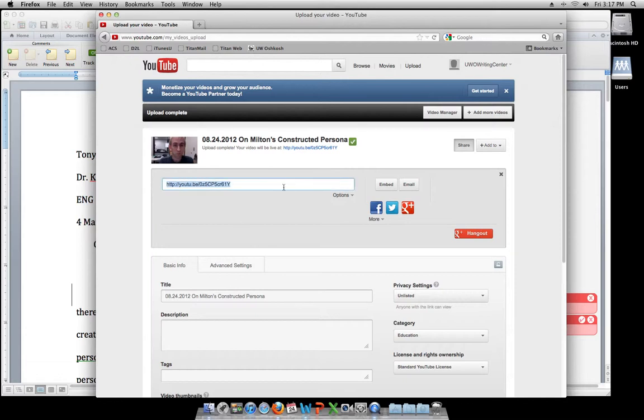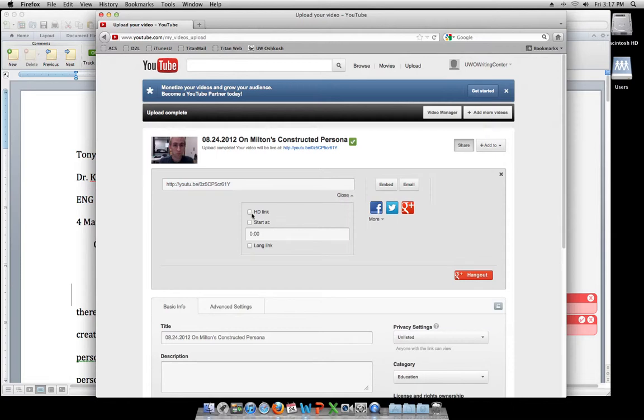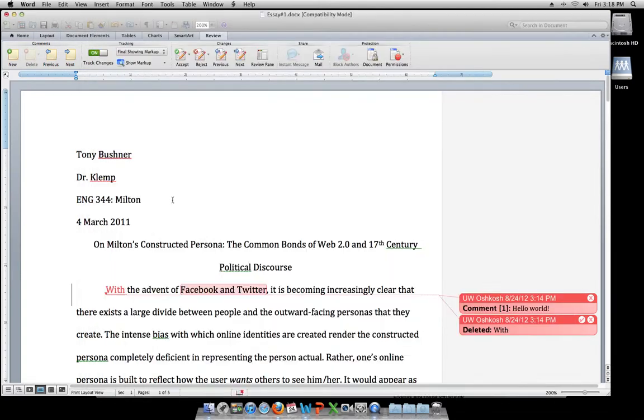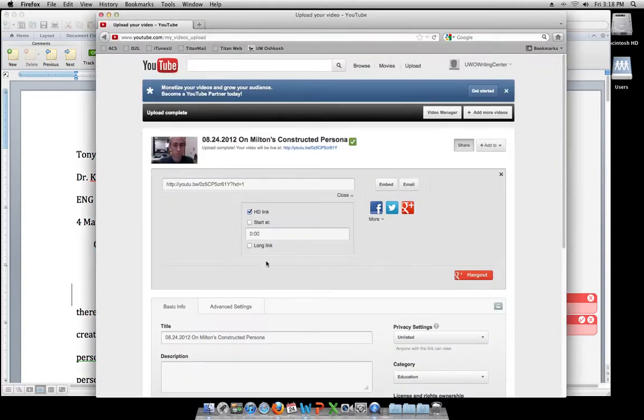So instead of just giving the regular link as it's displayed here, what we want to do is go into Options and click HD Link. This is going to set it by default to load the HD version of the video, which is going to be good because then even if someone has a slow connection, it'll still automatically load HD. Without that, it's a little bit hard to read the on-screen text for when you're actually working with the document. So the HD will clear that up, and if they full screen it, people shouldn't have any problem reading it.